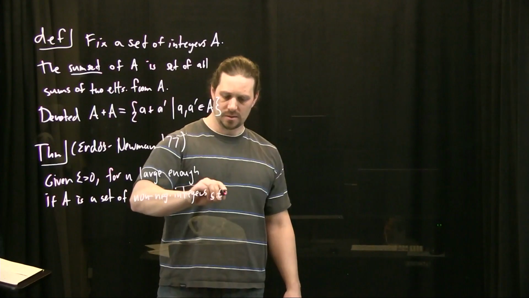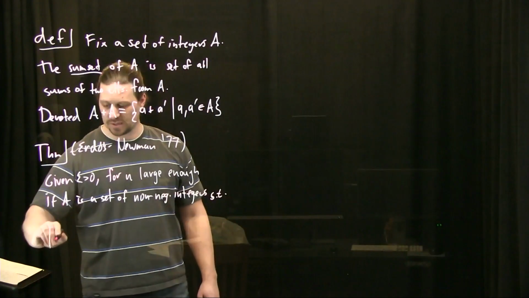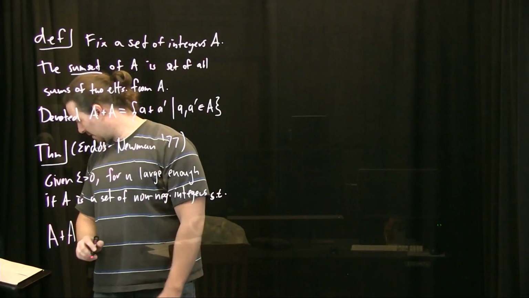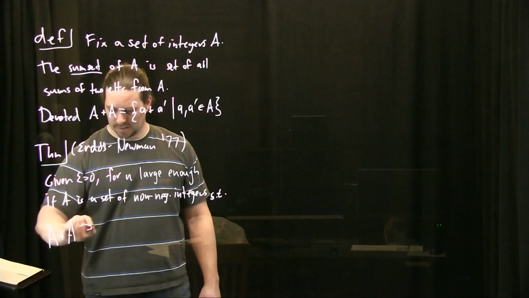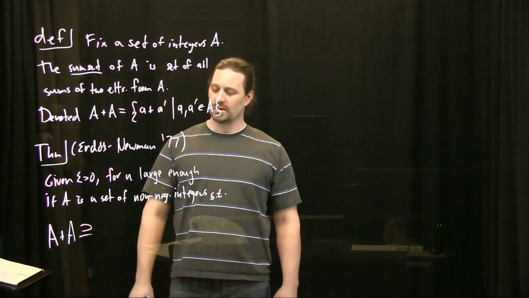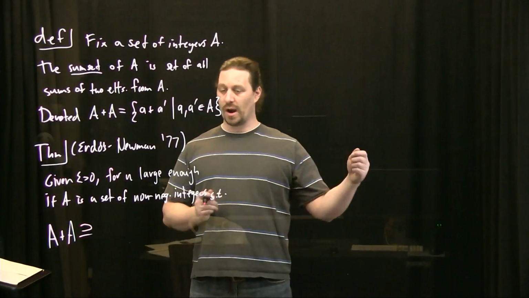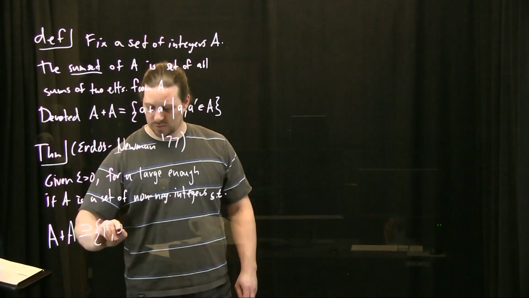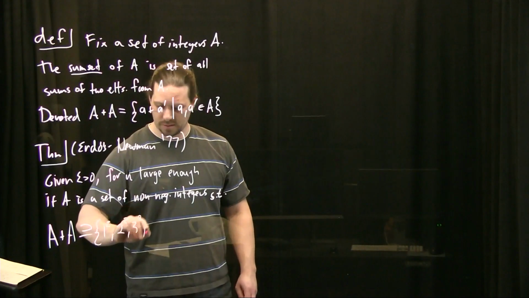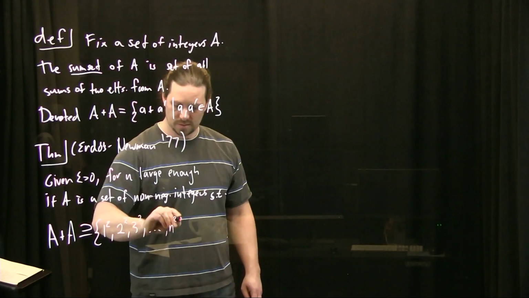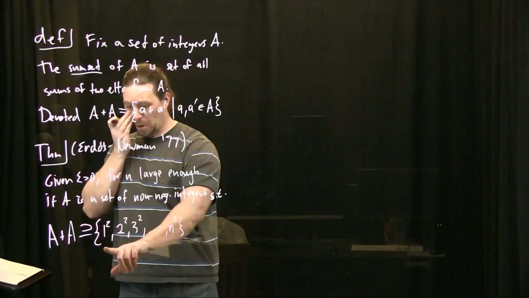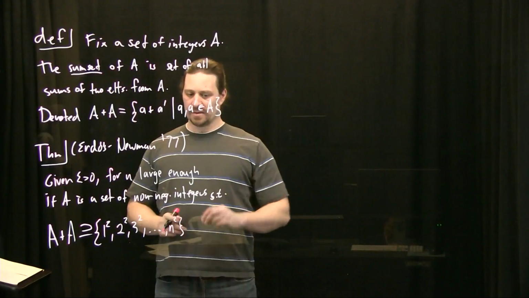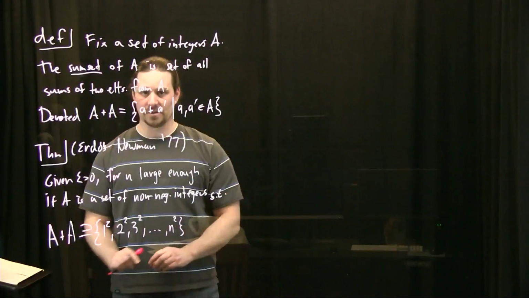such that we make a claim about the sum set, such that the sum set, A plus A, contains the following. Okay, this is kind of funny. The sum set, this is written backwards from the notes, it doesn't matter here, but such that the sum set contains all the squares going up to n. Okay, so it contains 1 squared, 2 squared, 3 squared, all the way up to n squared. Right, so all I'm saying is that the sum set contains 1, 4, 9, 16, and so on, all the way up to n squared. So A is a set of non-negative integers such that the sum set contains all of these.